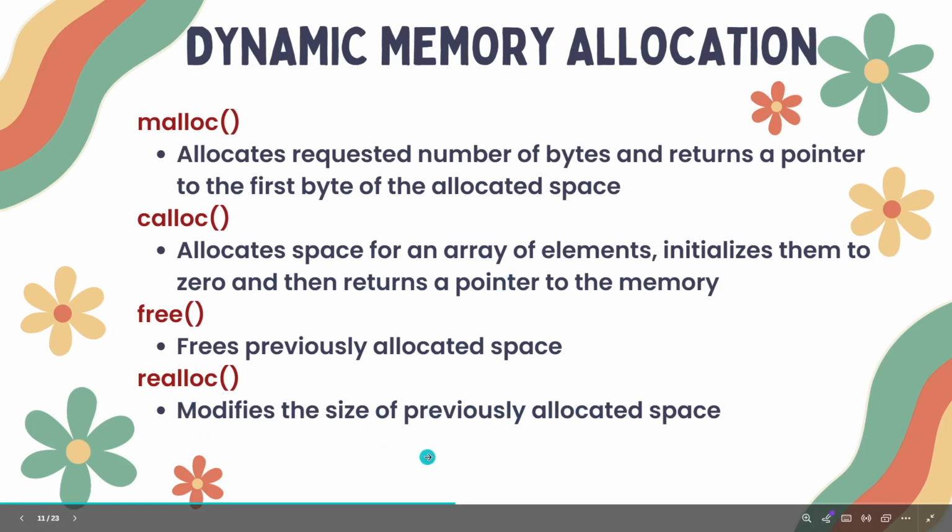And we have one more function named realloc. Its purpose is to modify the size of already allocated space. So if we had already allocated some space with the help of malloc or calloc, and we want to further either increase or shrink the space that has been allocated already, then we can use the realloc function for that purpose.